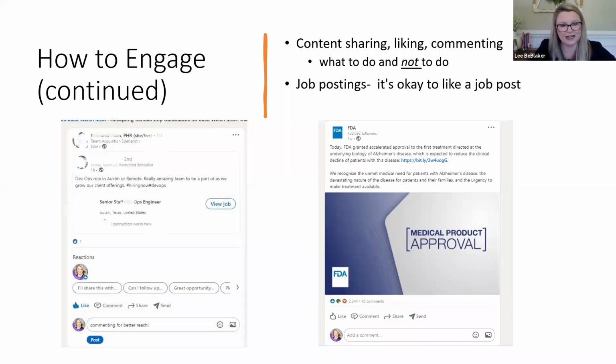So the articles that I see that I really like, I'll often share with maybe a comment, a hashtag, or something of that description. Yeah, sharing does come across that you're a little bit more passionate, but one thing people get caught up in is the commenting. I wanted to share an example recently with the recent share from the FDA on the new medication for Alzheimer's disease. That's a pretty big one that's caused a lot of controversy.